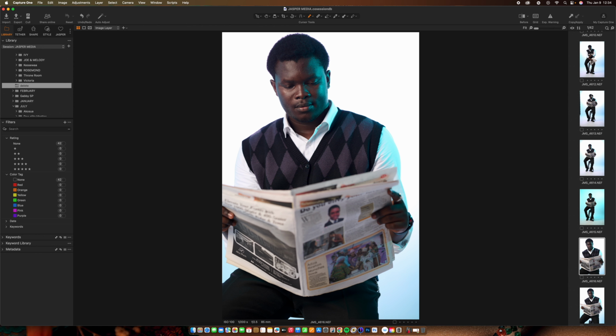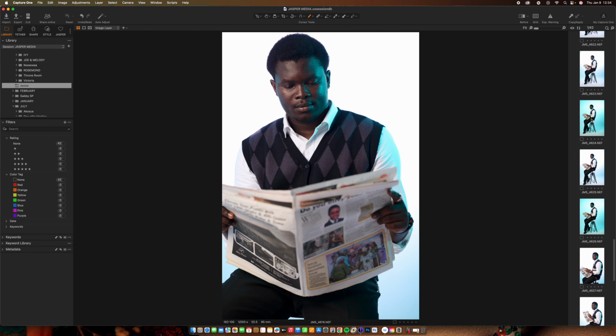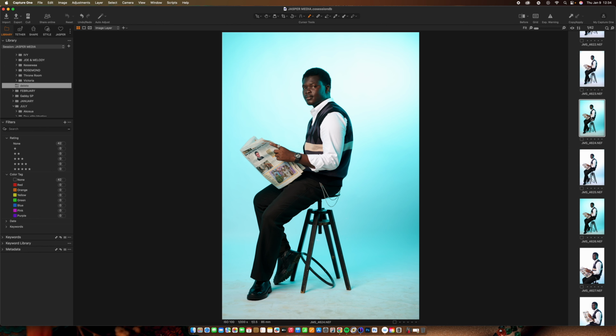Let's say with this particular picture, let me get one. Okay, let's say this one. Now we have a properly exposed image. Okay, and we have the blacks, which are very intact. You see it, the blacks being blacks. Okay, and the face being exposed. And what you are supposed to do when you want to make an adjustment on the lighting of the image, in Capture One you can create an adjustment layer and use the AI selection to work on the face or wherever you want to work on.